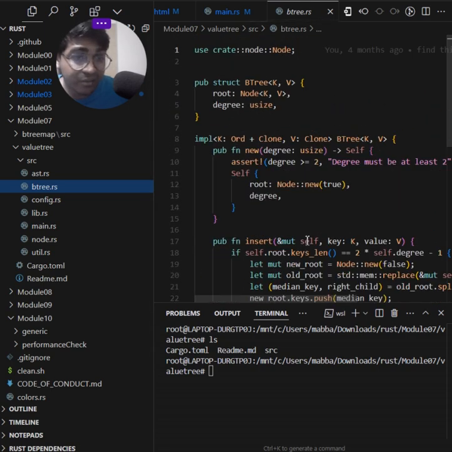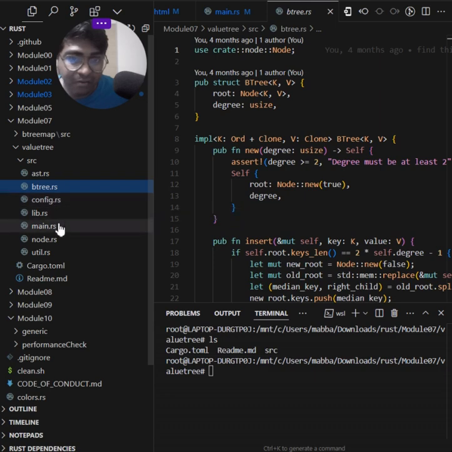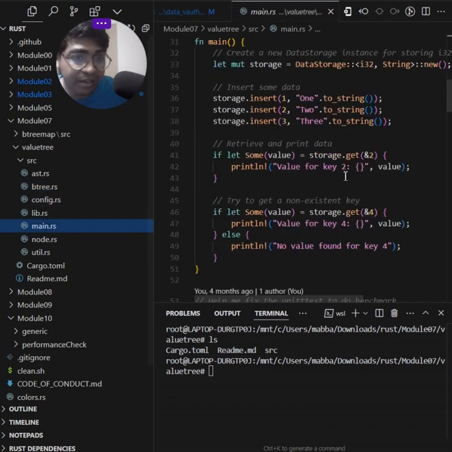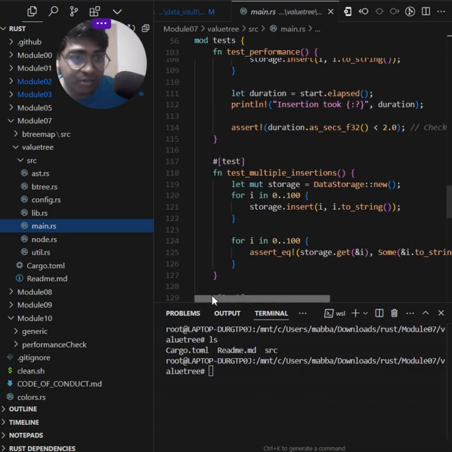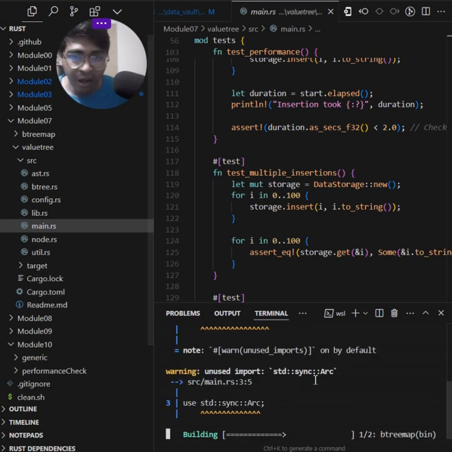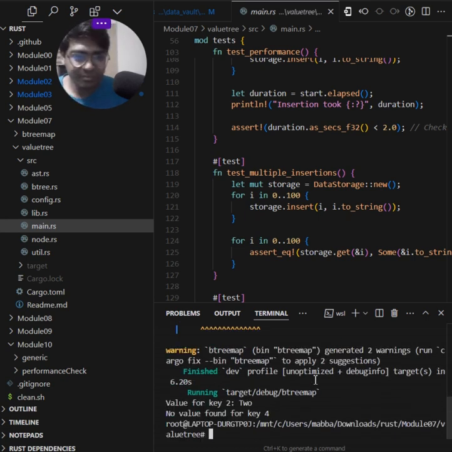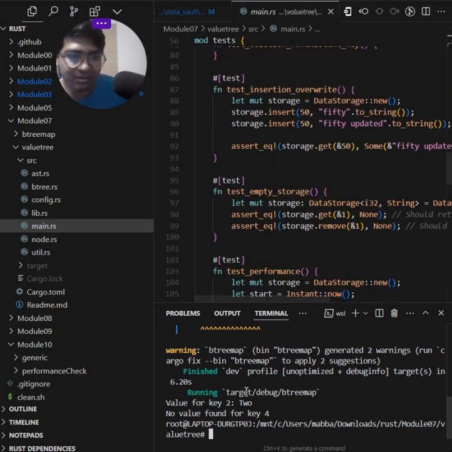Again, this is another version of the B tree map I wrote. This is not a whole project, it's just the same old thing, just showing different ways. If I just do cargo run, it's a key value pair.